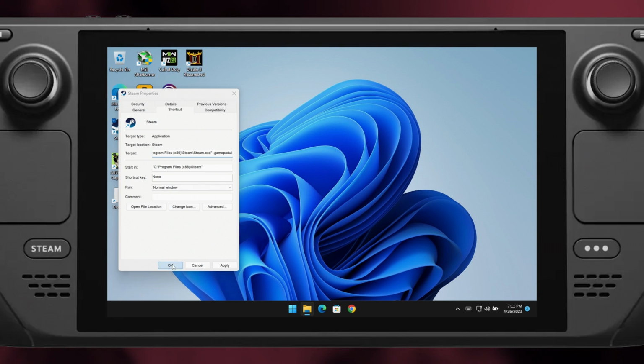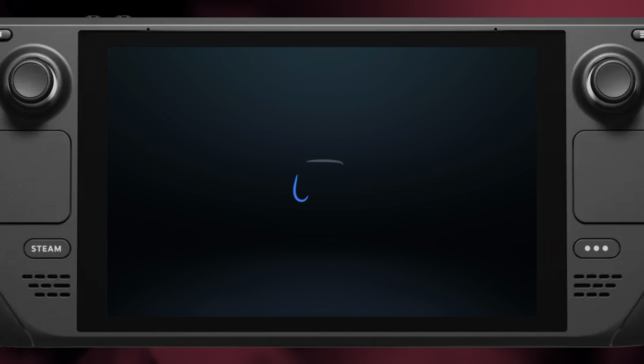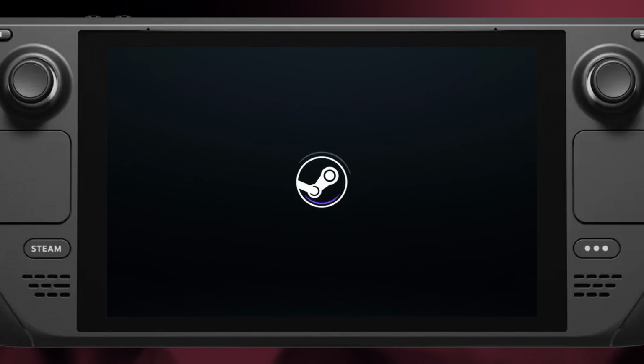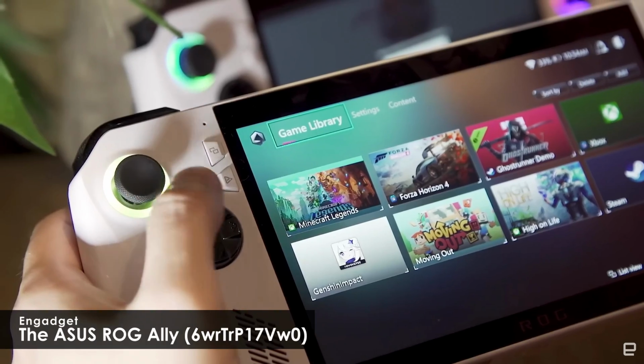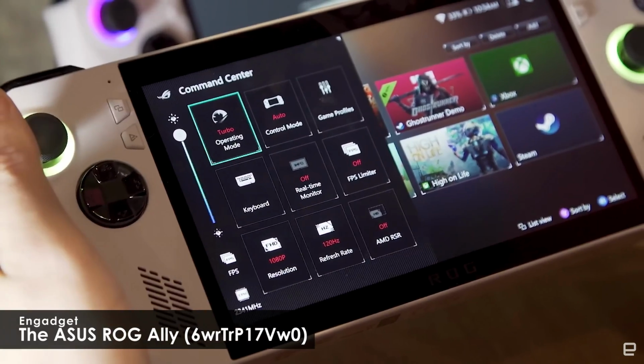Out of the box, these tools are far from being as integrated as the SteamOS solution, but with a bit of fiddling, they can look nearly identical to Valve's implementation. As for interfaces beyond Steam, there still needs to be a good all-in-one launcher, though there are some in development. Fortunately, each of these Windows handhelds does implement its own launcher, and they do provide software support for it, but they could be a bit better.